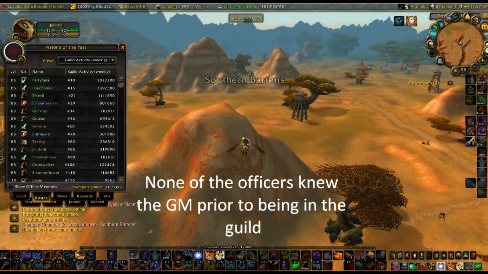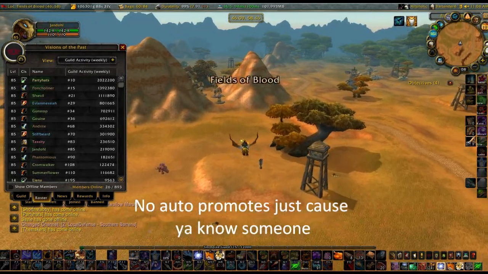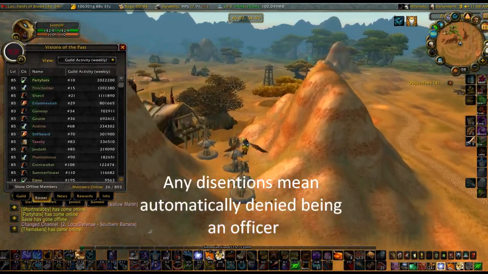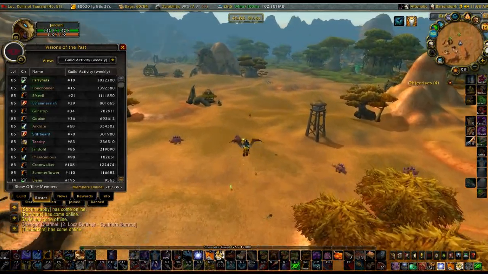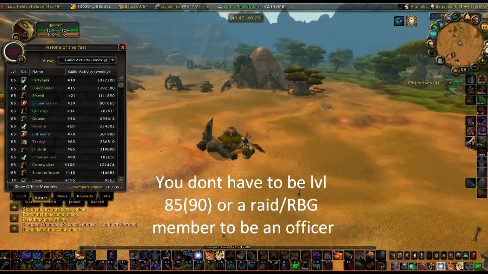Nobody can just recommend their friend and auto-promote. Again, somebody gets recommended to be an officer, they're watched, then there's a vote. And it has to be a unanimous vote to make that person even a junior officer, let alone a higher rank. So just be aware that for the most part, we try to keep it fair and objective when promoting people to all the ranks.